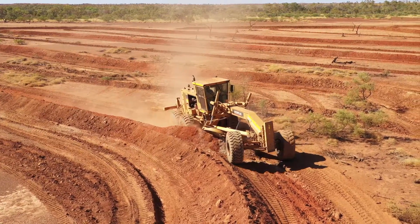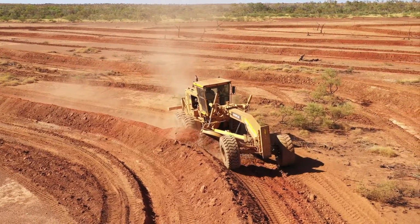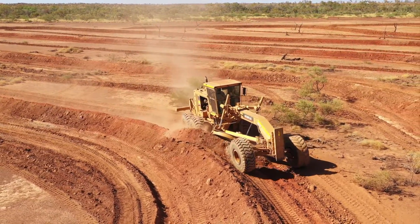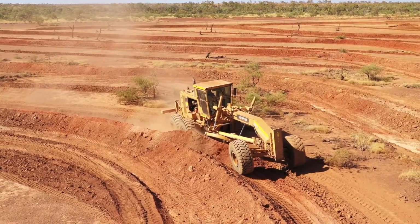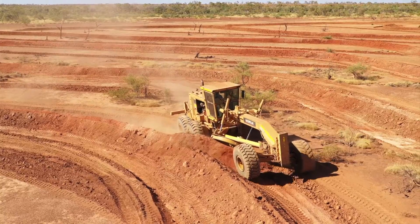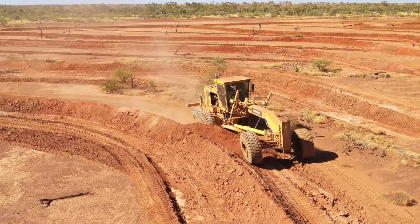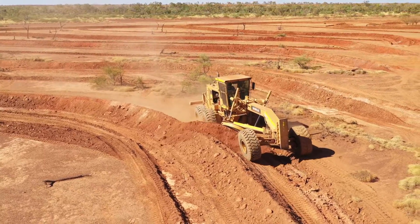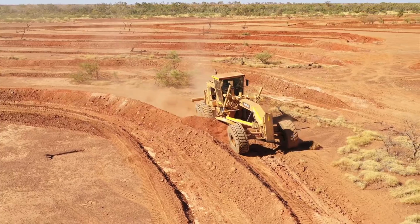Because if you try and just steer the machine with your front wheels, it will just go in the opposite direction to where you want it to go. So once you've got your toe down, just adjust your right hand blade lift cylinder, just enough on and off, just to drag the machine around. And also keep your blade full of that dirt. You always want that dirt spilling over that blade.